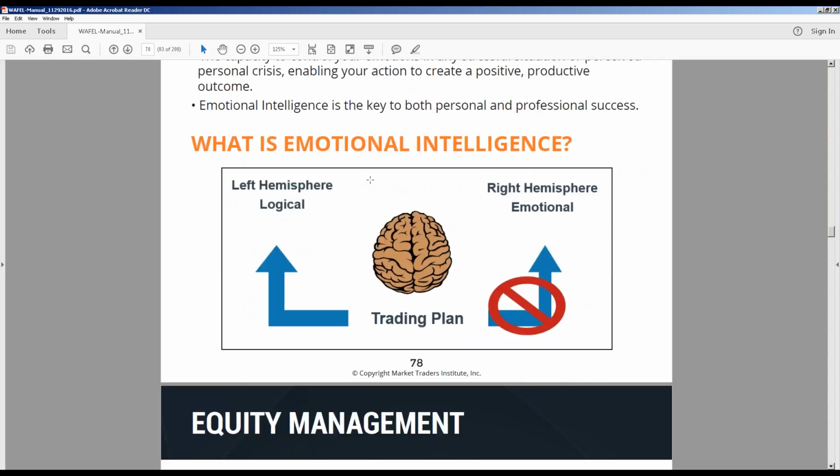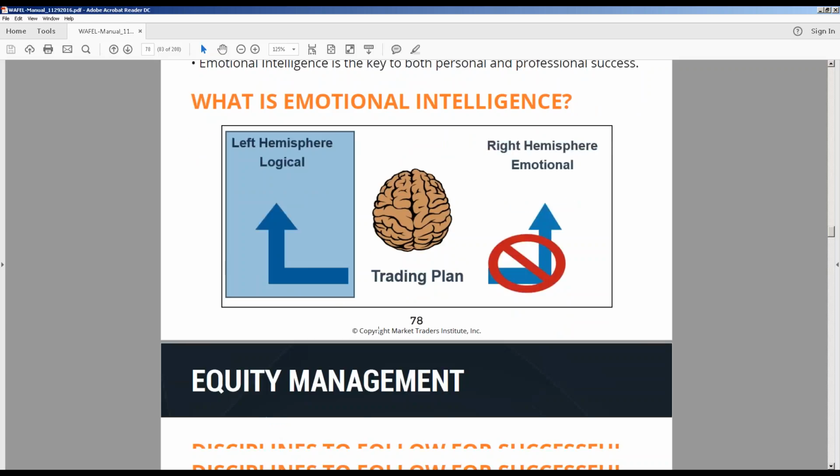Right, so if this is your trading plan, focus on the logical side of things, stay realistic, stick to your plan, and don't lean over to the emotional side, right? By fiddling with your trade, or maybe taking profits early, or moving your stop if the market moves against you. Stick to your plan. Success is a formula, not a fantasy.